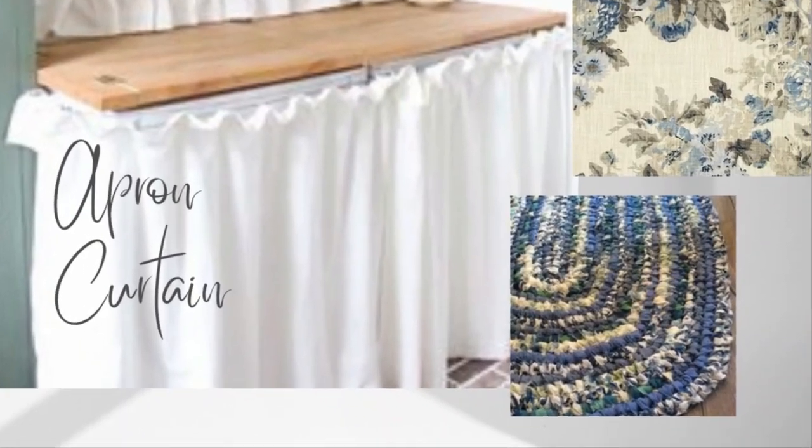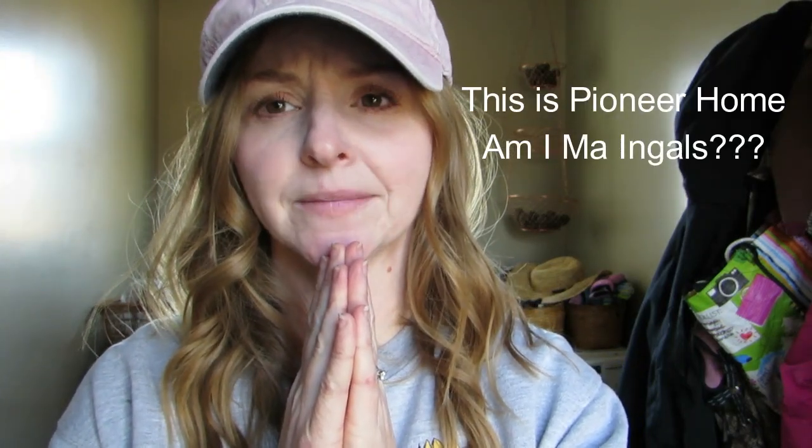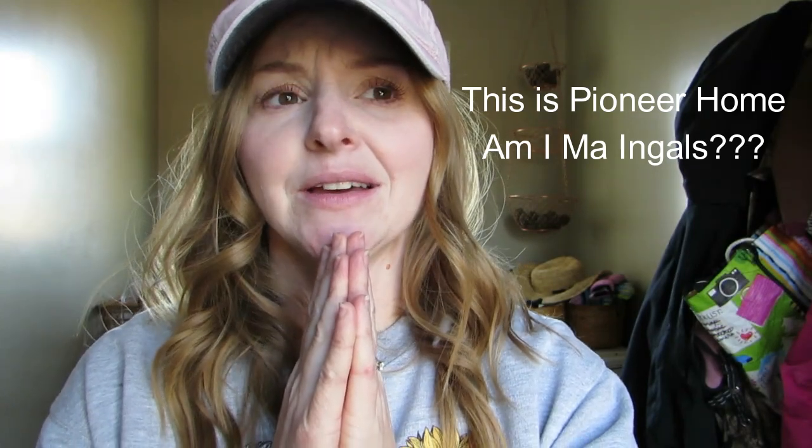For finishing details, I'd like to add a new rug in here — I'm thinking possibly a rag rug. There's going to be a lot of mud and dirt, so something that's really going to hold up. Let me know if you'd like to see me make a rag rug, or I might just end up running to the store and grabbing something. Either way, it would have to coordinate with the blues, the floral, and the wallpaper.